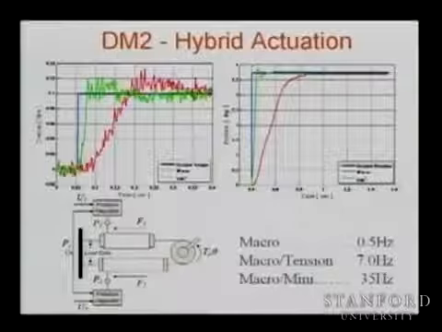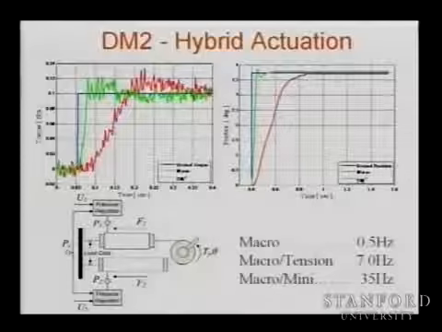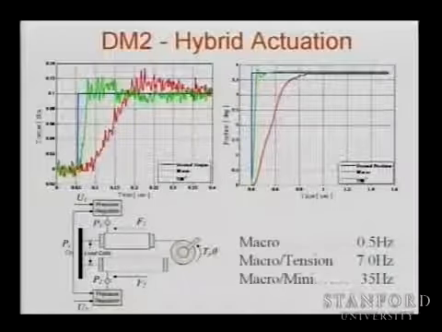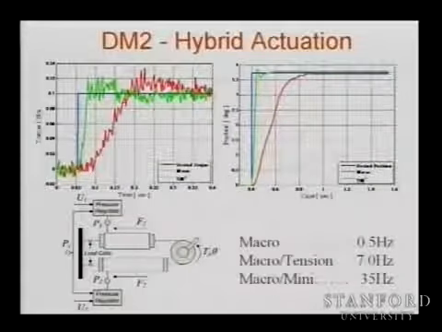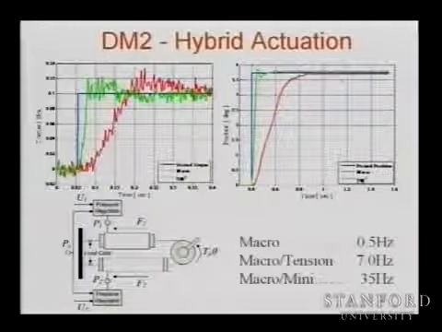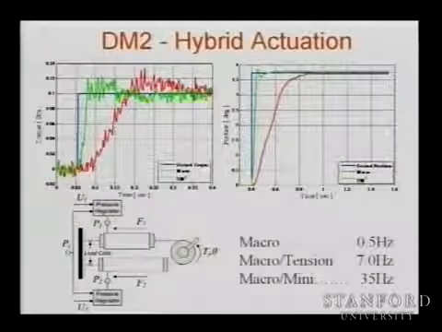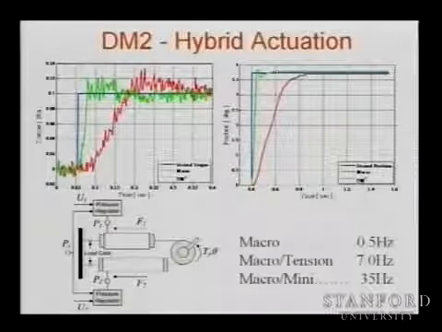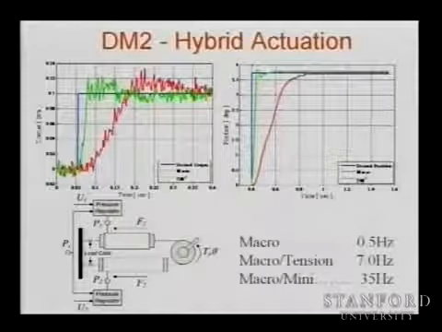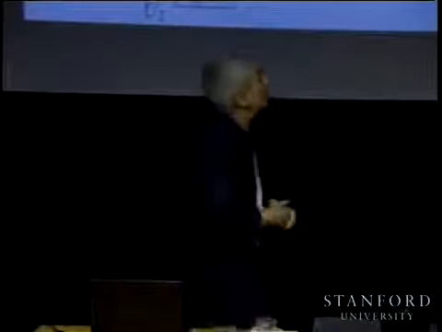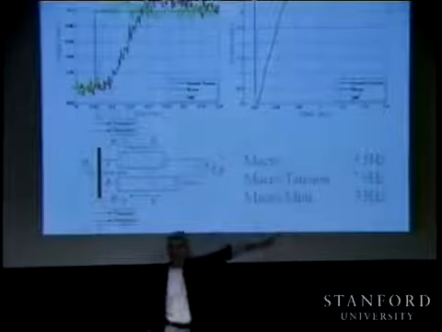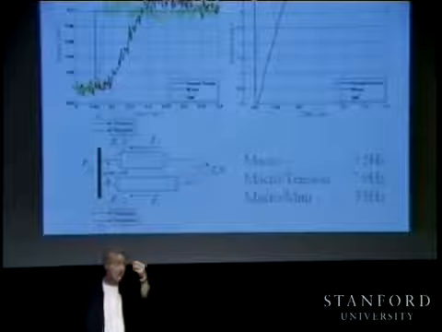Huge, huge improvement. The other thing is by adding this tiny motor, you are improving the control not only of the overall system, but also by thinking about the macro differently and looking at what you are controlling, you can also do a lot of improvement. What we did, we added sensors to measure the tension. The actuation using muscles brings a lot of nonlinearities in the model. But if you use a sensor, you can close a loop and you can improve your control. So just the macro with a sensor goes to 7 hertz. So this is really, really important, always to use sensors where you can.